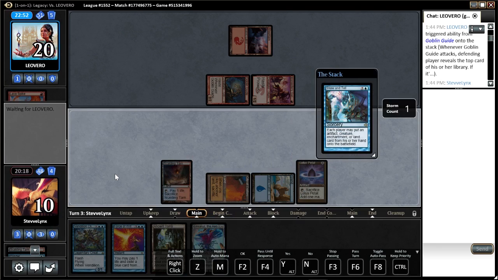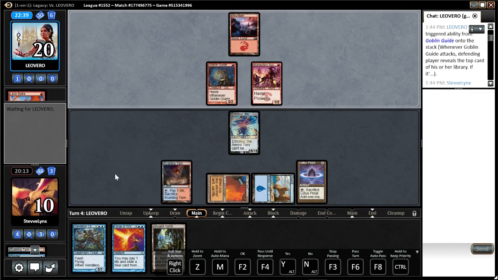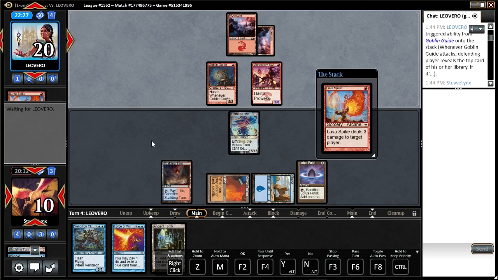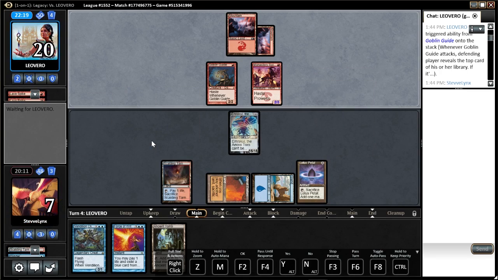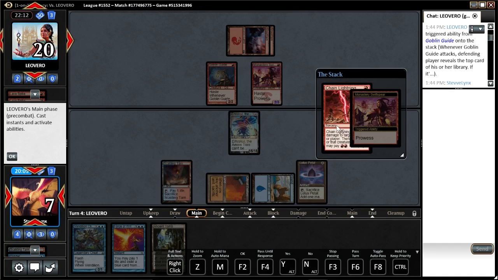Alright, nothing too tricky for us, Leo Vero. No Gilded Drakes. Alright, our opponent chose nothing. Cool. Okay. Not really seeing anything going on here that scares me. So that'll put us from 7 to 4.